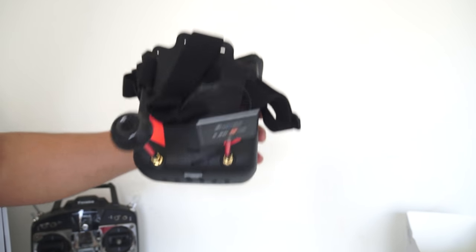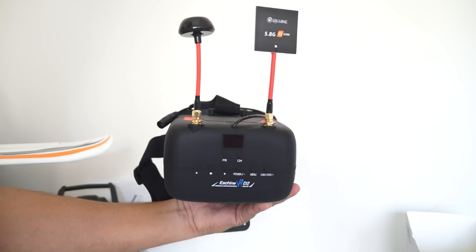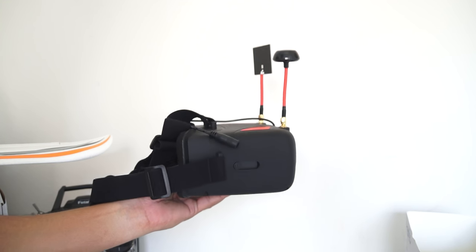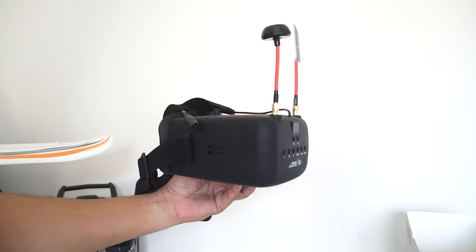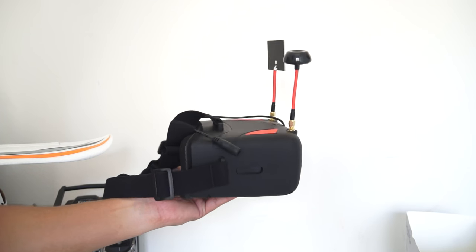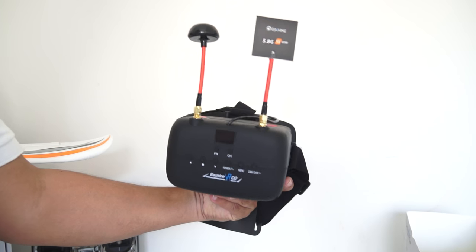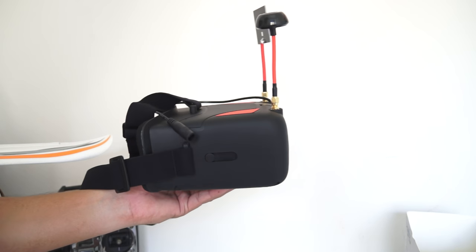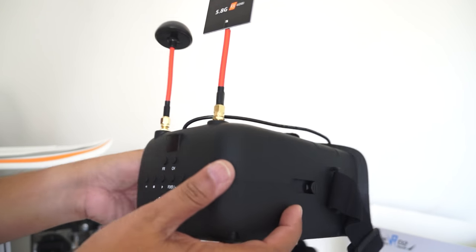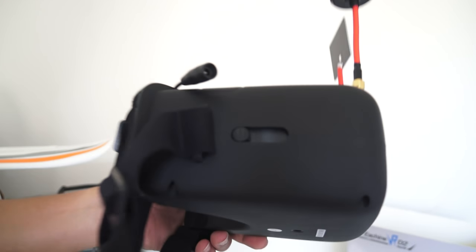Now, let me remind you, because this is a 5-inch LCD screen video goggles, they are comparatively smaller than the 7-inch LCD screen goggles that I have reviewed. So they will not make you look like an alien wearing something really huge on your face. Basically, for people with a small face like me, these are really, really nice and comfortable on my face. They are only 294 grams, and with antennas and battery, you just add a little bit more weight. So basically, they sit very comfortably on the face. Now, let me put them on and show you how I look.